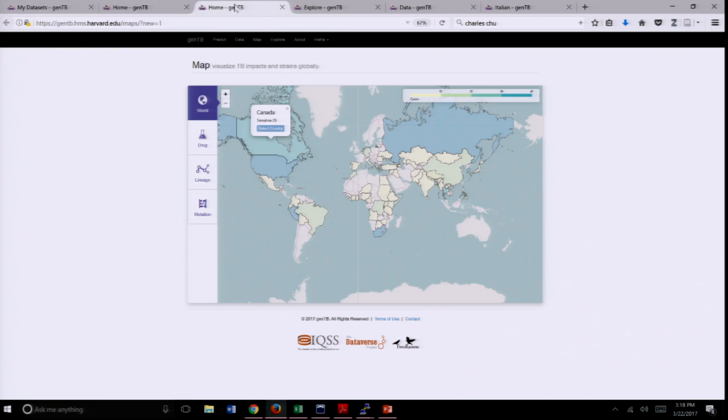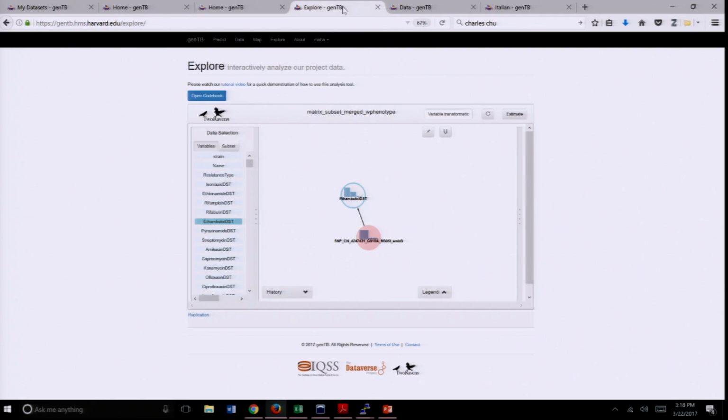So we also have this third feature that allows you to do simple point-and-click statistical analyses of the current data, and you can upload any data set that you want to do this, as long as you use this platform called Dataverse. It's integrated with it.